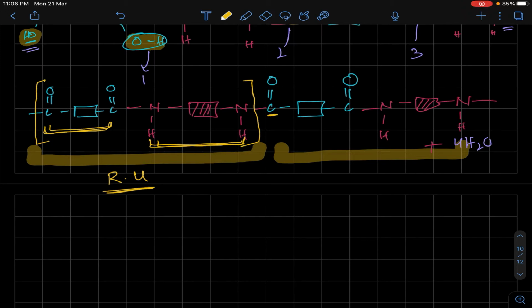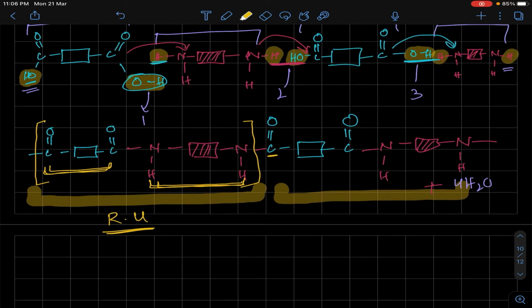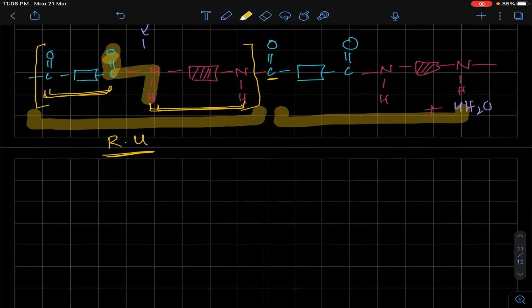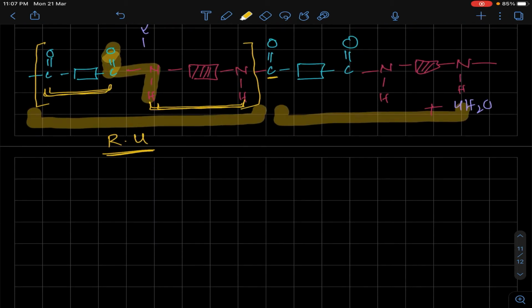And the next most important thing you have to understand here is that this dioic acid and diamine get connected on this side. This carbon of the C double bond O makes a bond with the nitrogen atom, right? So this carbon gets connected to the nitrogen and the chain length increases. Basically we call it linkage. From where the dioic acid and diamine combine to each other, we call it linkage. So this is the linkage, C double bond O NH. Again, you can see that here we have again this linkage, C double bond O NH, then again C double bond O NH. So basically this is called the linkage in the nylon structure.